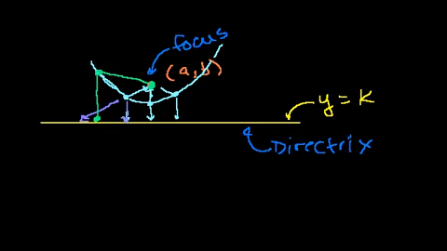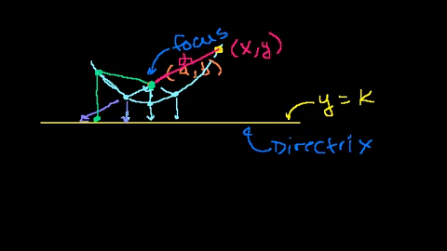So let's say I have some point that's in this locus, and let me call the point here, let me do it in a different color because it's the same color as my directrix, xy. So I want to find all of the xy's, all of the points that satisfy an equation where their distance to the focus is equal to their distance to the directrix. So what's the distance between xy and the focus? What's this distance right here?